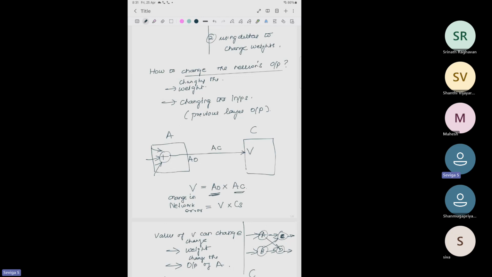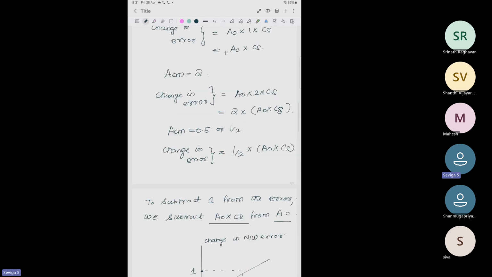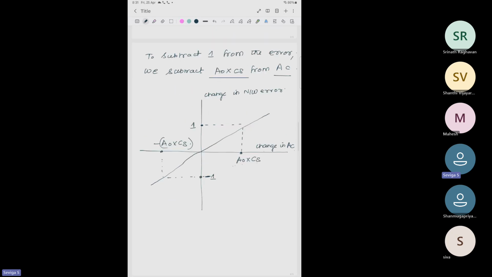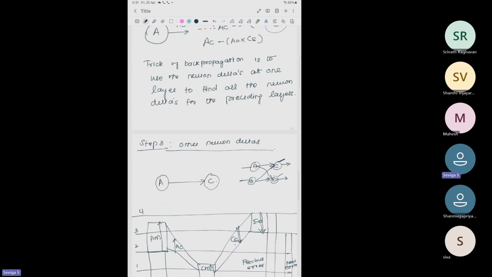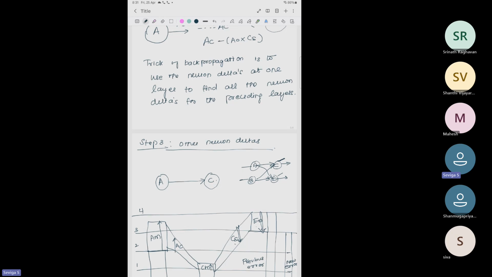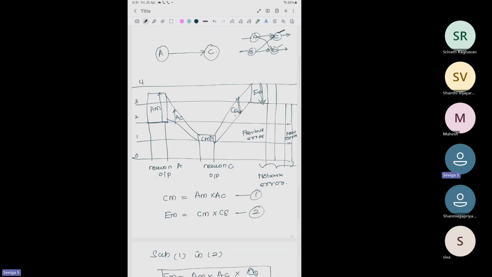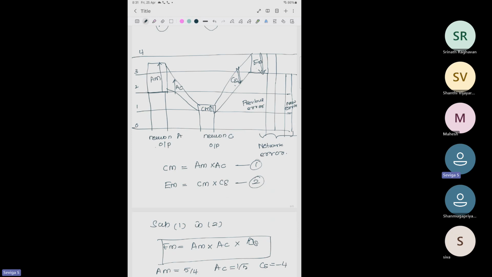So far in hand, we only have the output layer deltas. Using these deltas, how can we change the weights? That one we saw, and how by changing the weights we can reduce the error. Then we found the deltas for the remaining layers. We have the deltas for the output layer and how we can use them to find the deltas for the previous layer. From the tiny neural network, we took only one connection and saw how one layer is connected to the other layer, how C delta is helpful in finding out the A delta value.